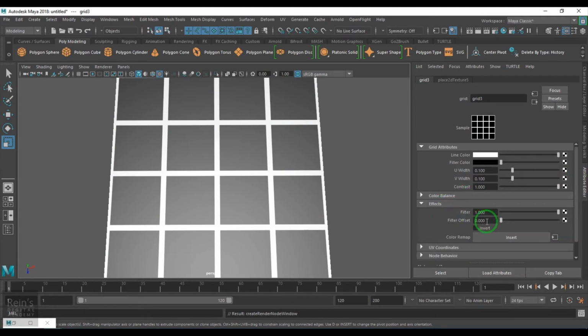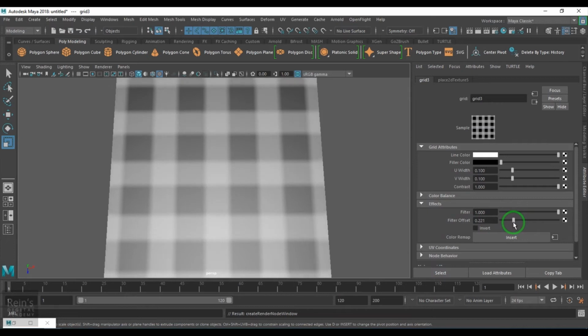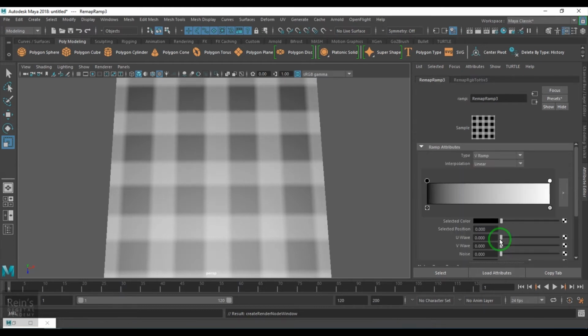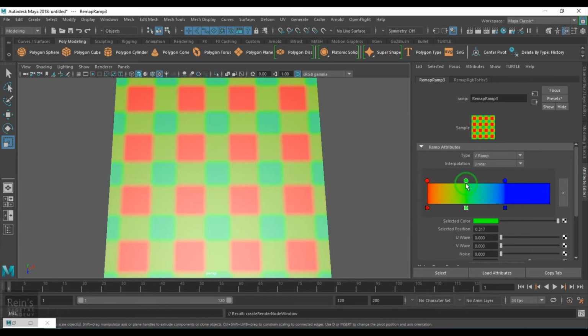We have the filter offset which we can use here, and once the filter offset is on, I'm using the remap. Now I can pick different colors there. Like that.